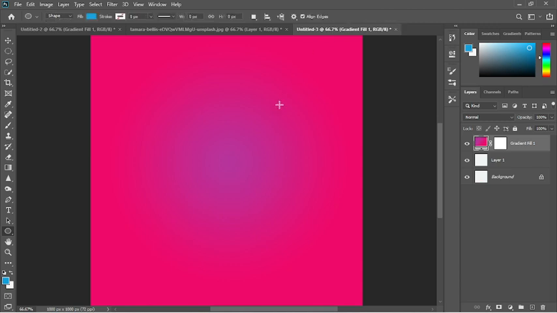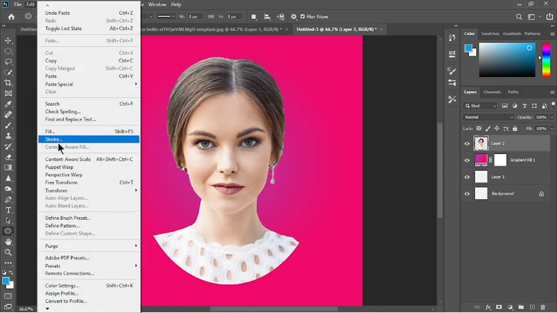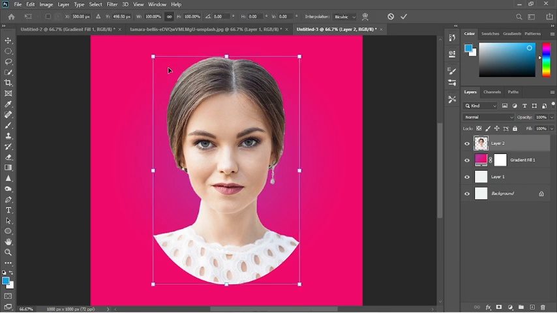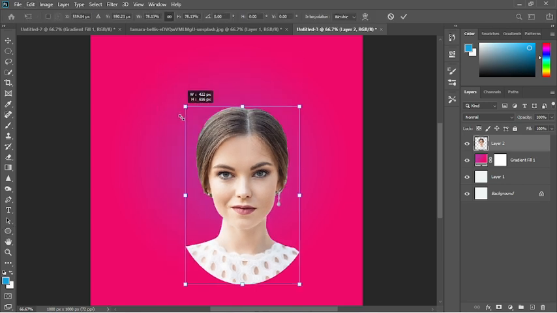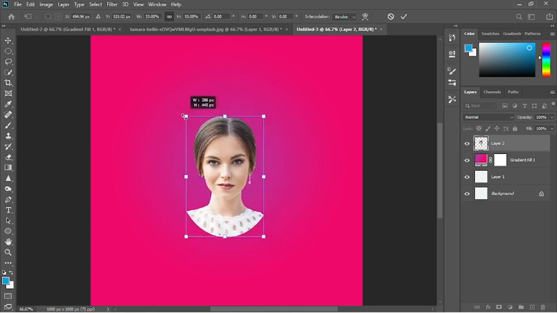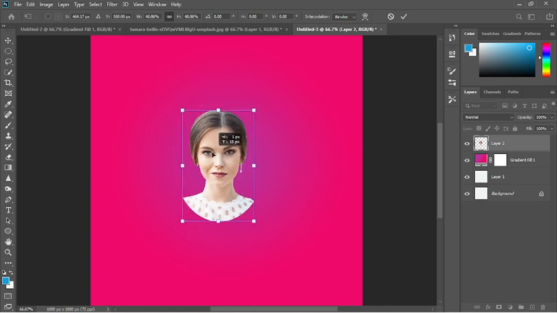So we do here, just paste it, just Control V. So just this picture is here. This picture is a little bigger, so we make it a little bit smaller. So I'm going to go here, transform, and then scale, and then you can make it smaller like this. More, maybe if you like it smaller, whatever, let's say like this.